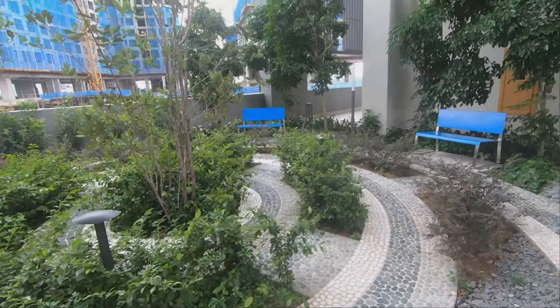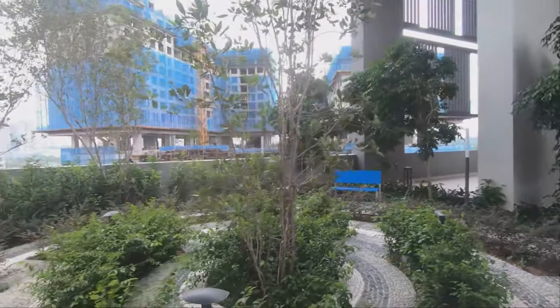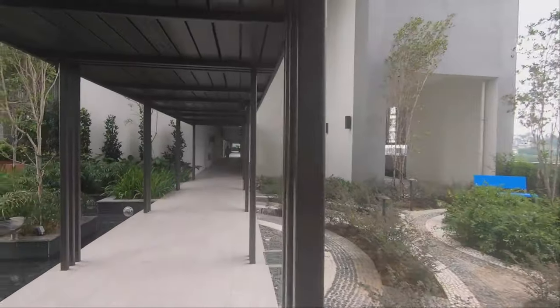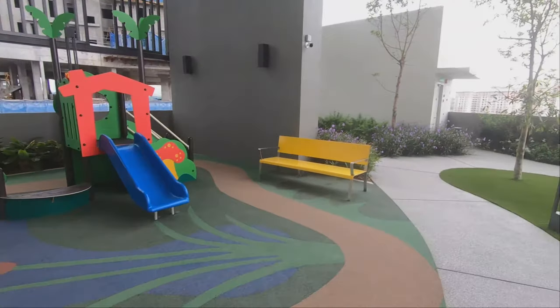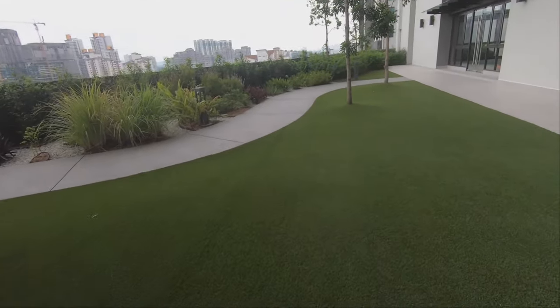You can feel the wind, it's very windy over here. Just sit here, enjoy. Today is not so sunny, so it's not so hot to shoot. Playground, there's a playground at ground floor and also a playground at facility floor. So facility, this is artificial grass.